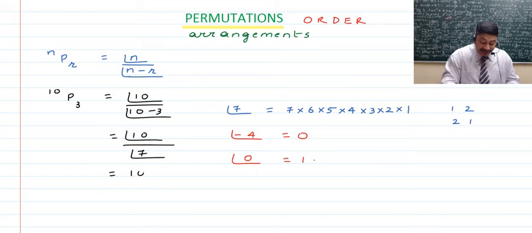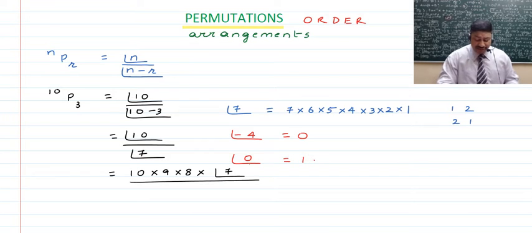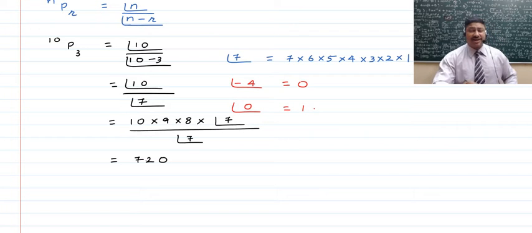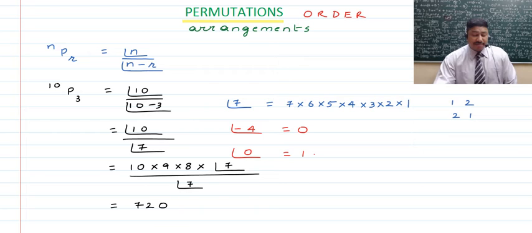So we can write this as 10 into 9 into 8, further multiplied by factorial 7, because this will go from 7 into 6 into 5 into 4 into 3 into 2 into 1, which is actually factorial 7. And as we have a factorial 7 in the denominator, both of these will get cancelled, right? As such, you will have 9 into 8, which is 72, multiplied by 10 will become equal to 720, which will then become the final answer, right? So this is how, children, you find out the number of permutations.